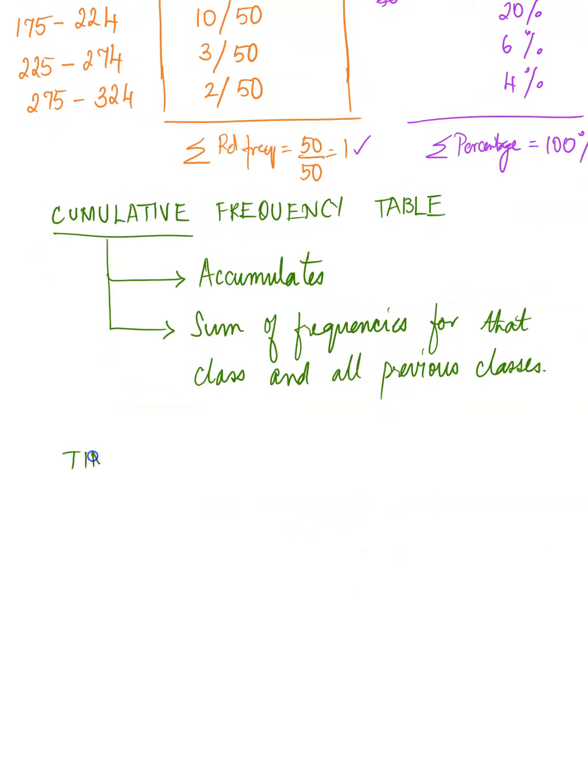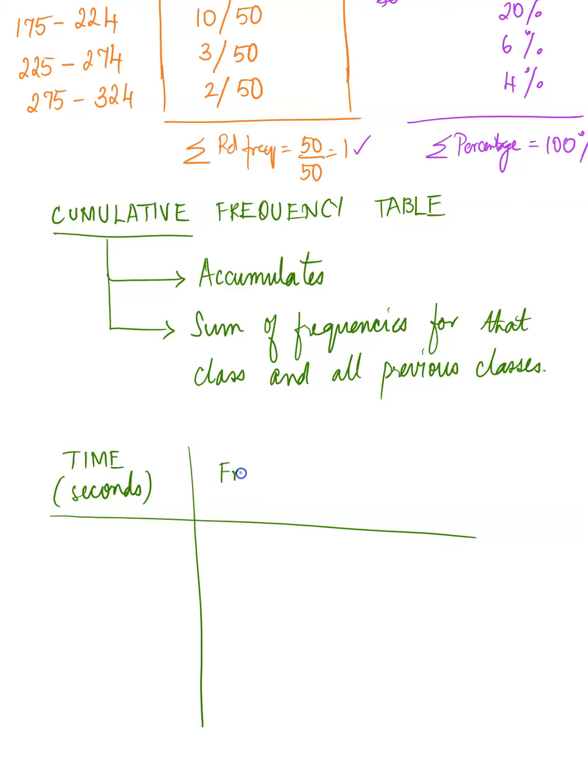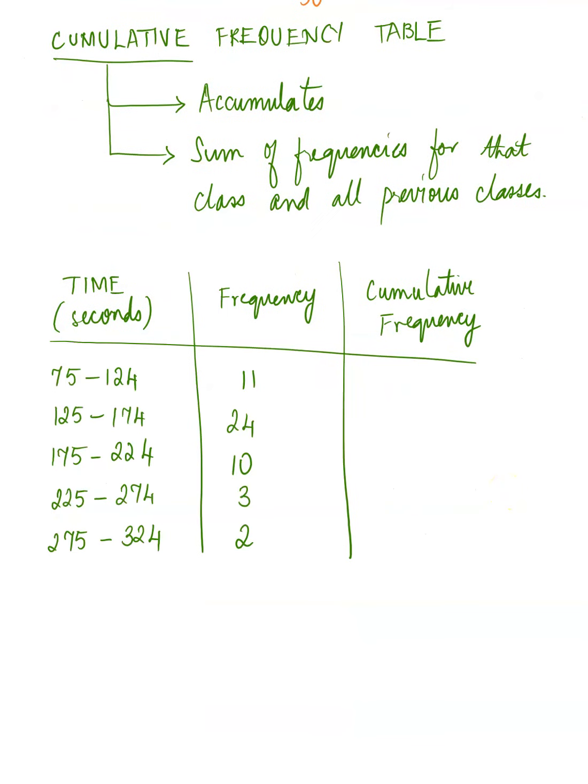Time in seconds. Again, for convenience, I'm going to bring the frequency we used, so that it's easy for us to see the adding. And then I'll call the last column cumulative frequency. As you can see, I have filled the columns. So this was what we started with, right? Now we go to cumulative frequency.